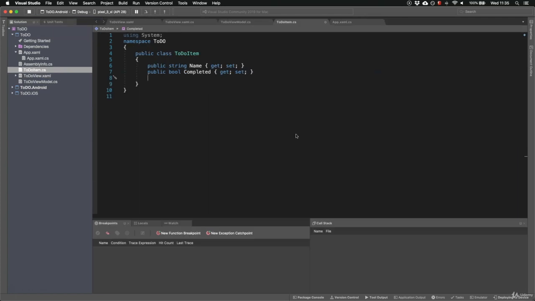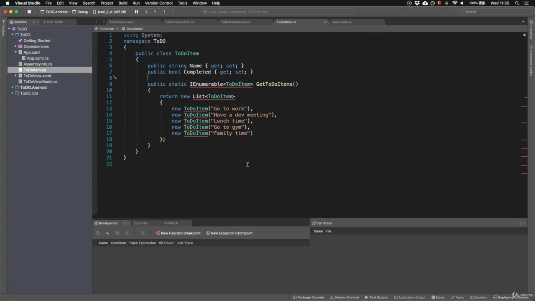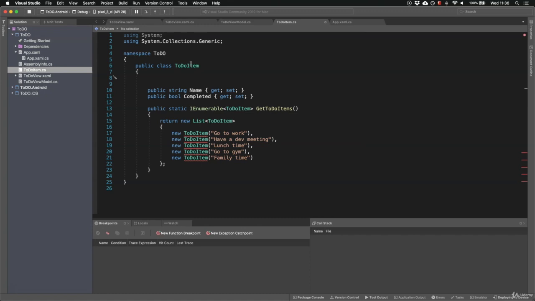Now what I would like to do is to create a new method which will return some sample data in order to show it on the screen. So I'm going to create a new static method, GetToDoItems. Need to resolve all the missing pieces, and also I'm missing a constructor which takes name as a parameter.